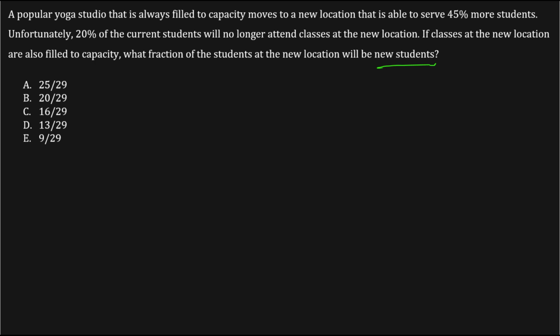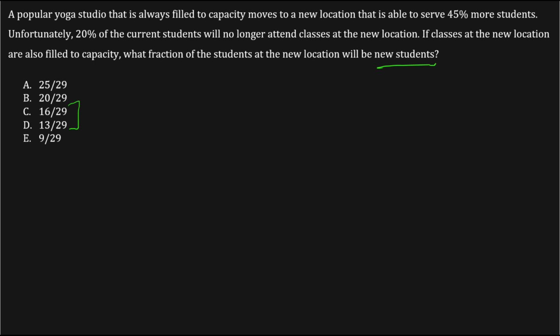All right. When I see something like this, where it is looking for a particular subset of the answer, so new students, because you have new and old students, the whole is always going to be the sum of those two. So it's likely that there's a trap answer. They all have the same denominator, and we can see that 16 plus 13 is equal to 29. So one of these is the trap, and the other is the correct answer.